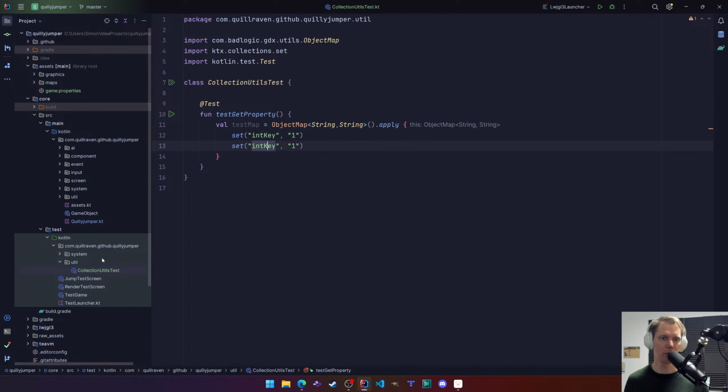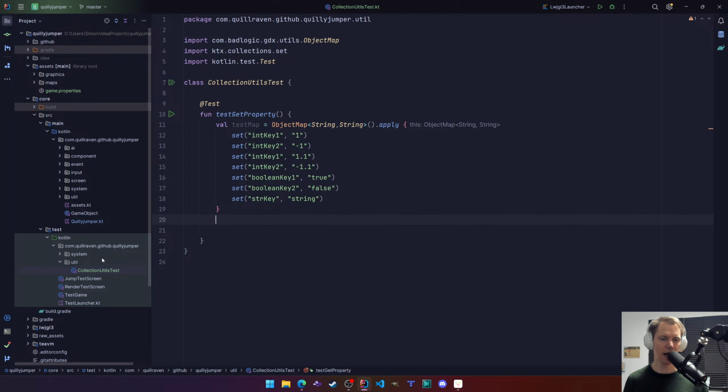Then we have a Boolean key. That would be a Boolean. There we have true, false. Also for the number, we need to have a negative number. If that works, then we would also need floating point numbers, 1.1, minus 1.1, and finally just the normal string key with the value string, and that's it.